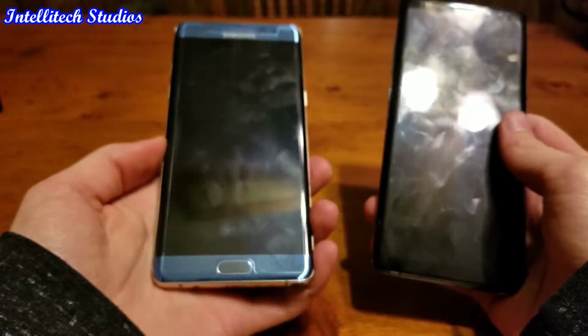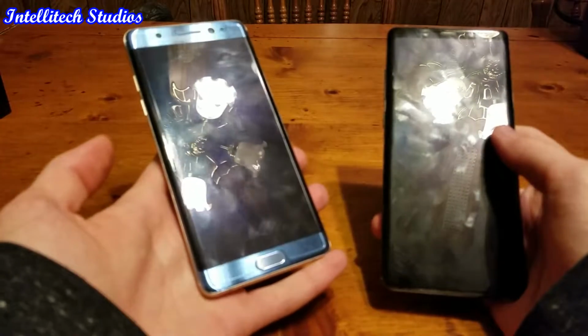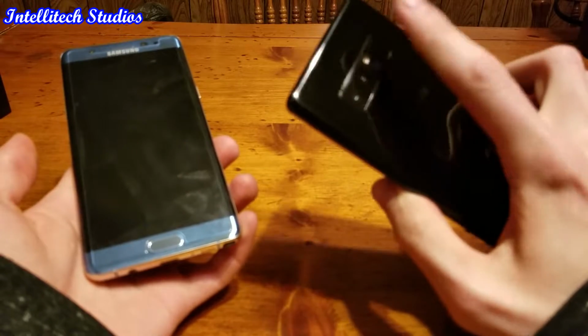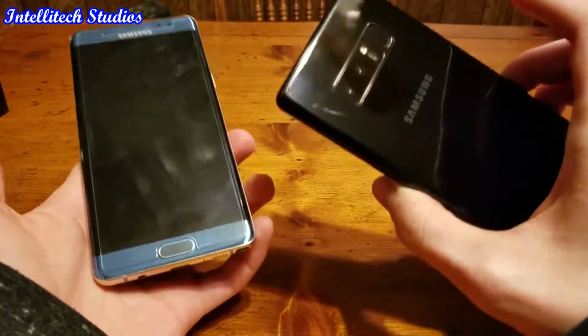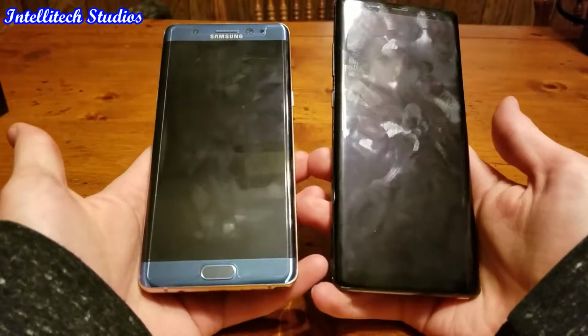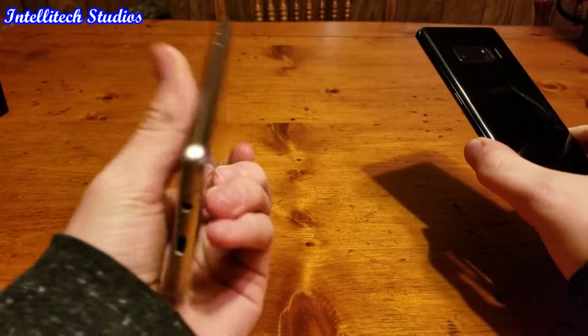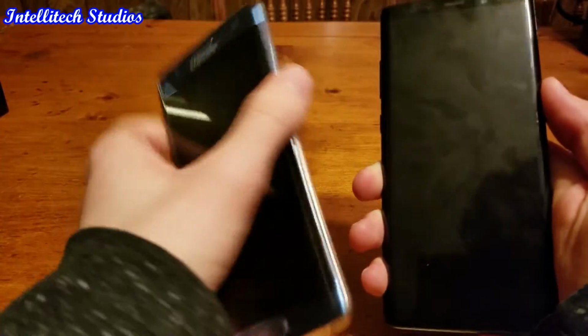Now, I still prefer the Note 7 because I like the 16:9 aspect ratio. I like the fingerprint sensor on the front, although I've gotten used to the one on the back. It's pretty good. I don't know why this isn't focusing. I'm recording this on another Note 7, my silver one. So, yeah, you definitely have a lot of great things. And this color is just the best. You know, these are really great.